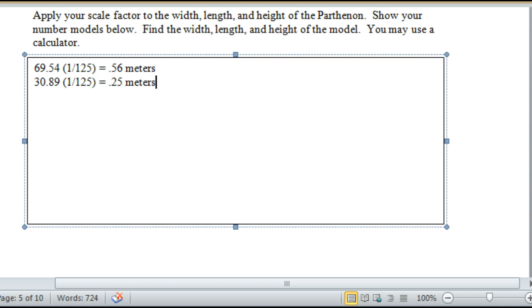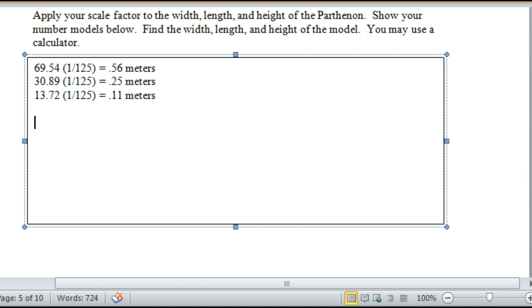And now we're going to go to the height. Still, I think these are appropriate. The height is 13.72. We're going to be multiplying that by 1 over 125, which again is the same as dividing by 125. And there we have it, it's going to round to 0.11 meters, which again is about 11 centimeters. Now, you may be saying to yourself, that might be a little bit big for the foam board. I think it would work, but if you want to try something different, let's say we want to try something smaller. Maybe you only have half a foam board to work with.